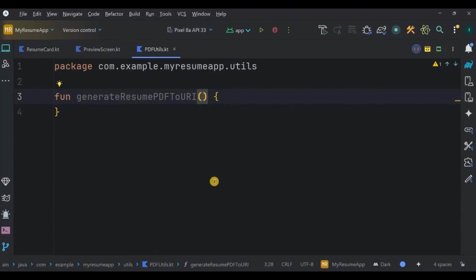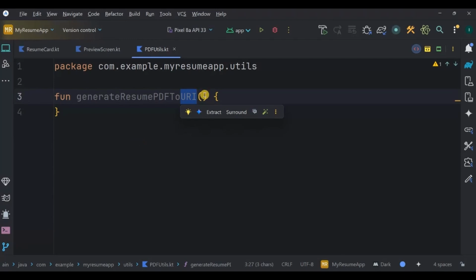A URI is Universal Resource Identifier that works as a safe, shareable link to a file's location. Unlike a normal file path, a URI can be securely shared between apps. For example, sending the PDF by email, or uploading to Drive, or opening it in a PDF viewer without exposing the internal storage path. This makes the resume portable, accessible, and compatible with Android storage and sharing system.